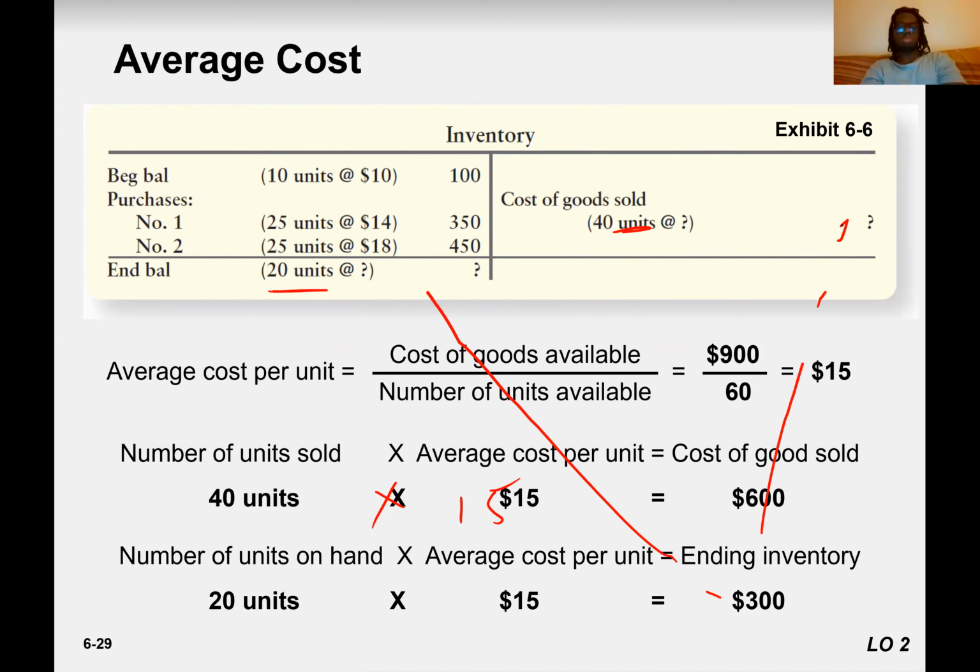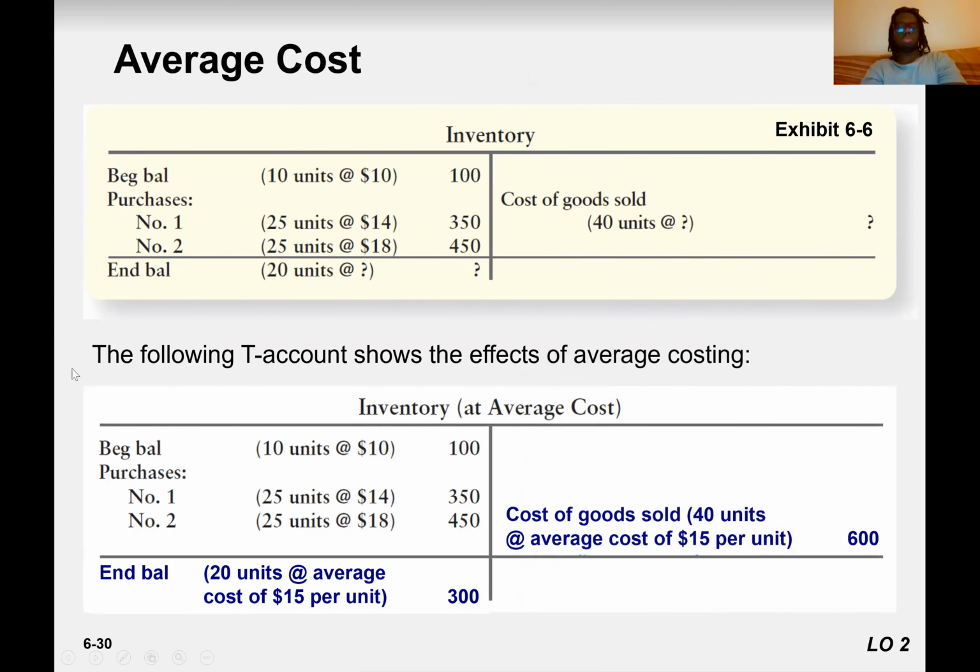It means you average out and smooth every process. In finance, we call this normalizing, right? We remove the effect of inflation. Inflation is clearly there, because they purchased at $10, then the next order is $14, and then the next new order is $18, right? Simple. So you see, inventory left is at 15, and the cost of goods sold of those 40 units, we didn't multiply with 18 or 14, we just multiplied by the simple rate of 15. So we average out everything.